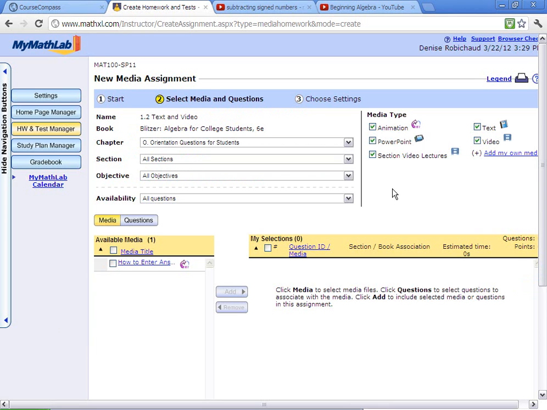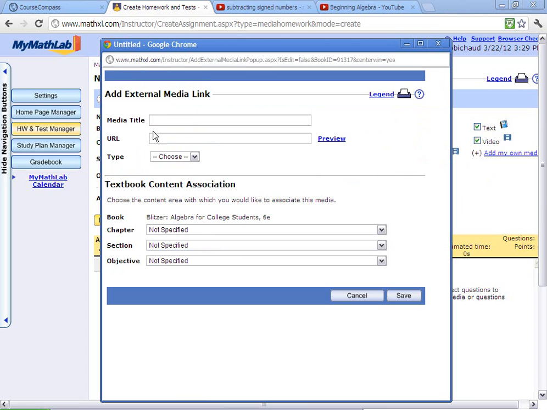So let's see. First I'll show you how to add in that video that we just copied. So up on the right side here, you see this link that says Add My Own Media. So I'm going to, in the URL address, Control-V, paste in that video link that we just copied. And this one I'm going to call it YouTube and subtracting real numbers. And I always call these ones with the YouTube in the front just because my students are used to the idea that if they see YouTube in front of the video, they know it's a homework help video that I made for them. And those tend to be really short.